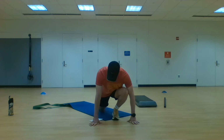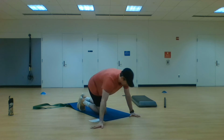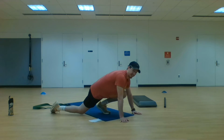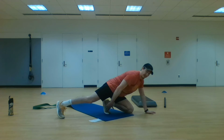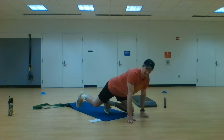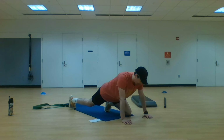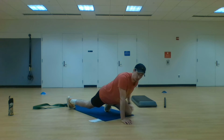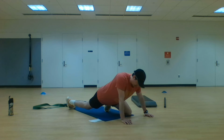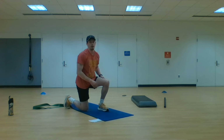Next part of this single leg rocking foot stretch, you're actually going to bring that knee down. As you bring that knee down, you're going to see that foot is in a more plantar flexed position. When we're in this position, we want to work leaning to the inner part and leaning to the outside, working on those hips just as much as we're working on getting that foot stretched out. So when you're doing this single leg foot rocking stretch, make sure you're going back and forth between these two positions on a regular basis.